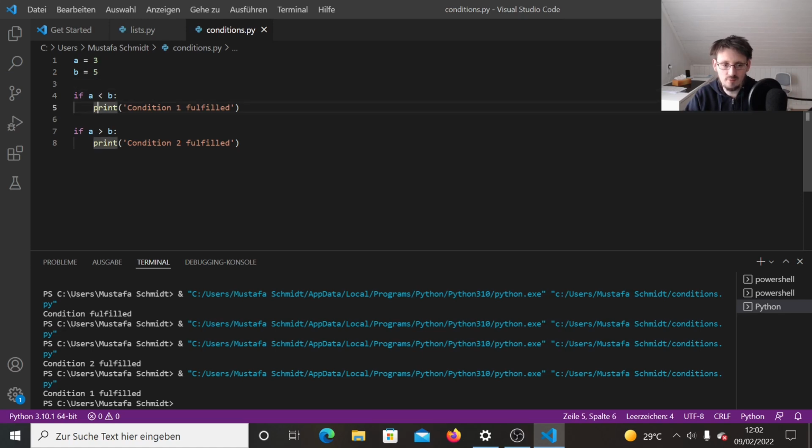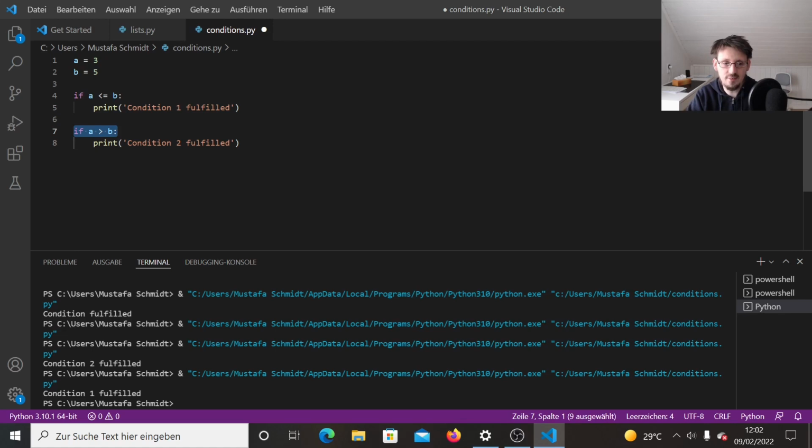So we can do many things with that. One thing is that in this case, we have here two complementary statements. So A can either be smaller than B or larger than B. We can also write here, for example, smaller or equal to B and greater. So one of these two conditions must be true. There's no other possibility. In this case, we don't have to insert a second if condition.